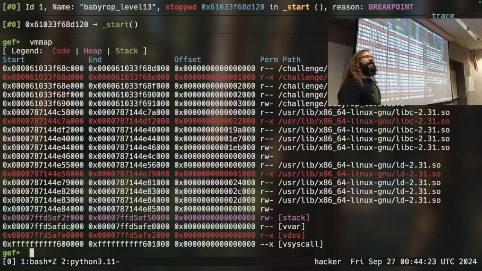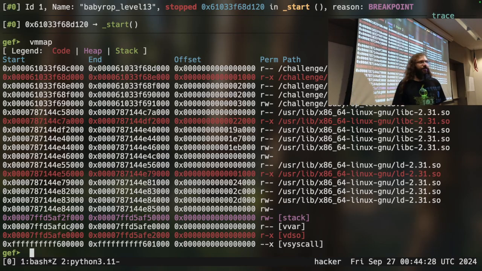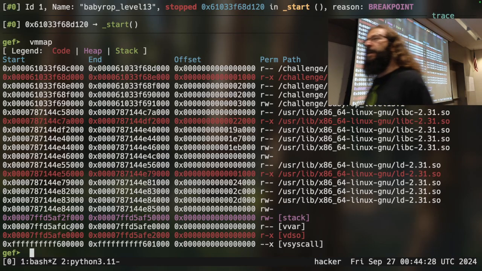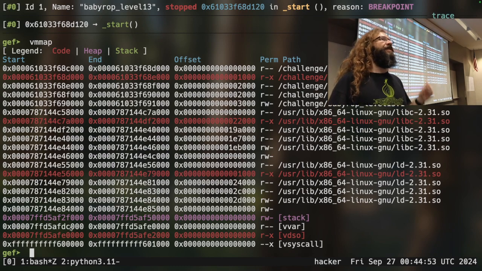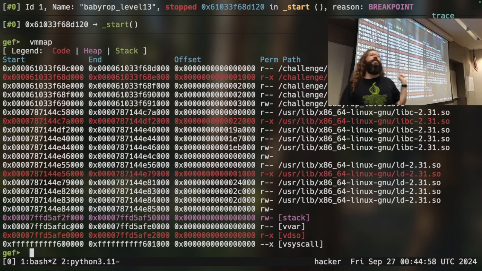I can use that to find the base, and now I can rock the entire libc. So the key problem there is, how do I get the leak, right? As long as it's a fork server, I can target anywhere I want in here, and I have as many guesses as I want. The question was, but does the layout stay the same? If it is a fork server and you haven't killed the fork server, then the memory layout will be the same.